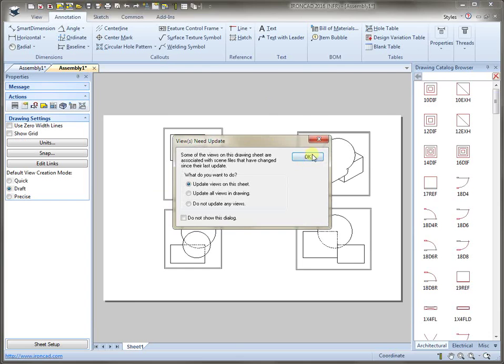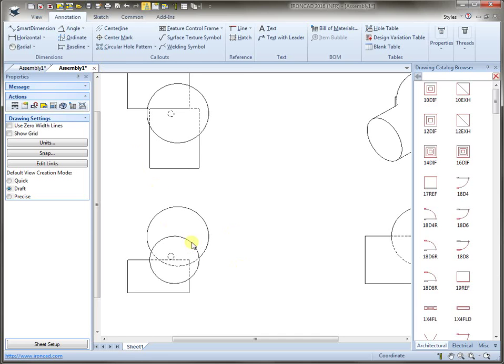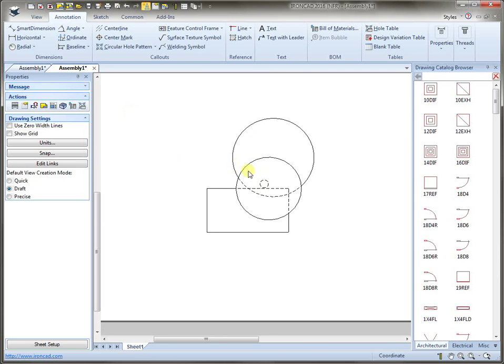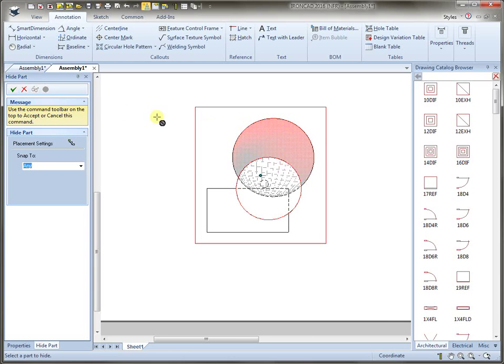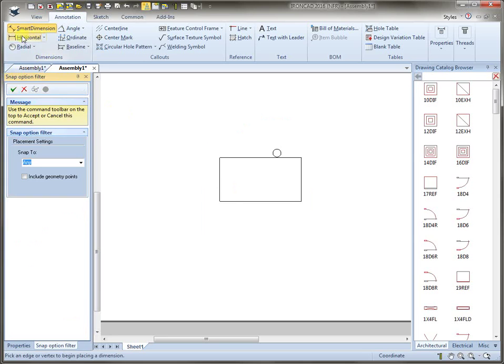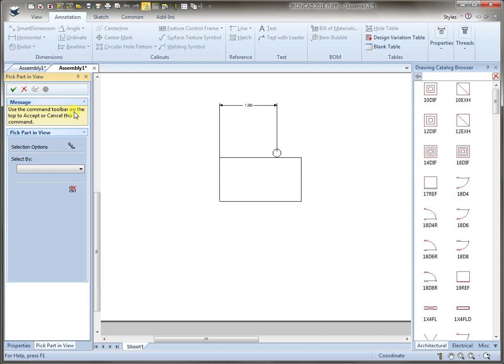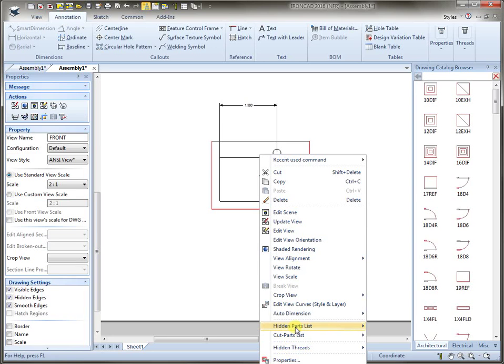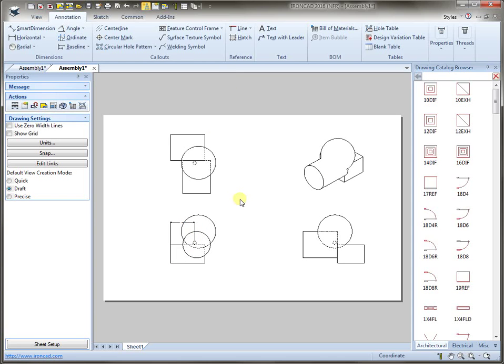come back and open up your drawing, if you have hidden lines on, you can see it now. For instance, you can't dimension to hidden parts, so what you want to do is temporarily hide the parts that are in front of it. Okay, and now you can dimension to it. I'm just going to throw one in there for now. Whoops, that's not what I wanted, sorry. Put all our parts back on, and you can see now you are dimensioning to your center of gravity.